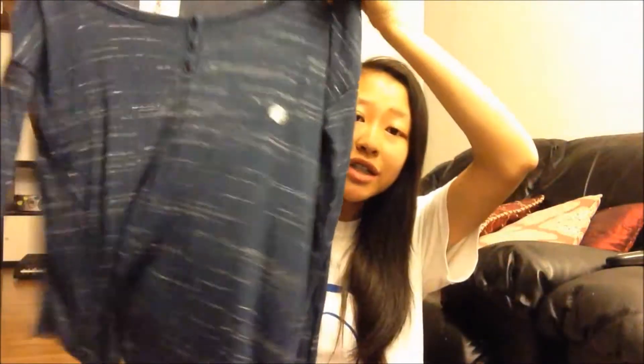I went to TJ Maxx and got two things. First, a really nice thick Nike hoodie — I wanted a plain pullover and I adore Nike. It's warm so I'll wear it with leggings on lazy school days. The second thing is a slouchy plain blue long-sleeve top from the brand Noli, which is also sold at Pacsun. It's a nice thin material — really great for fall — and I love the sweatery pattern.